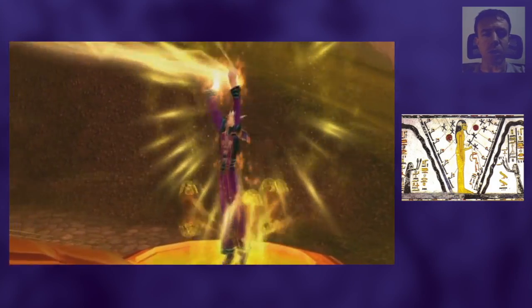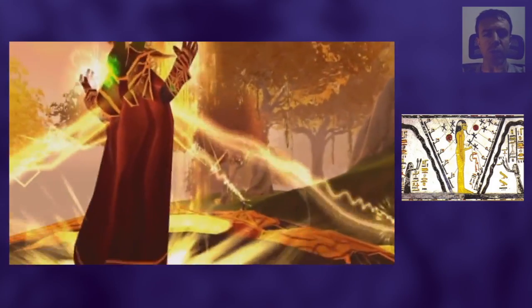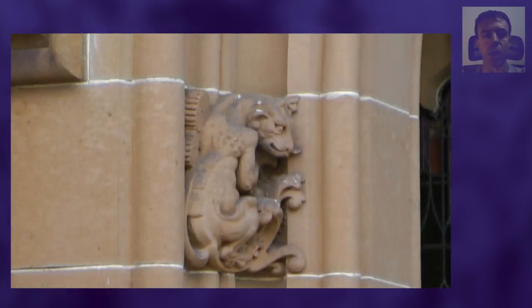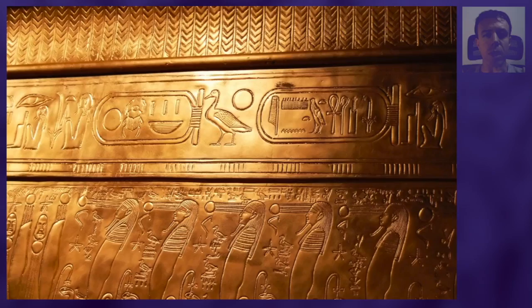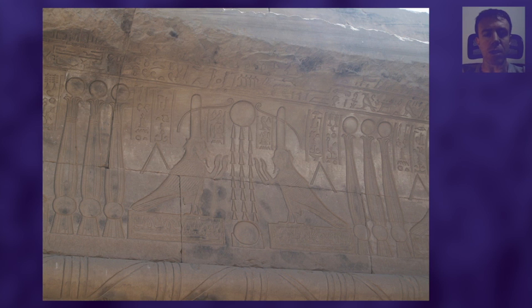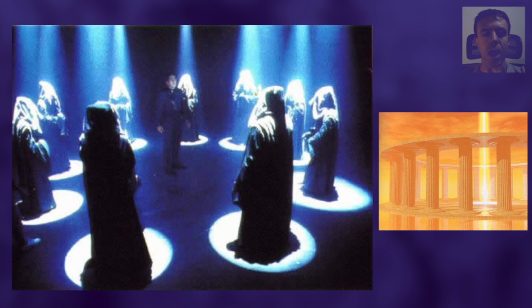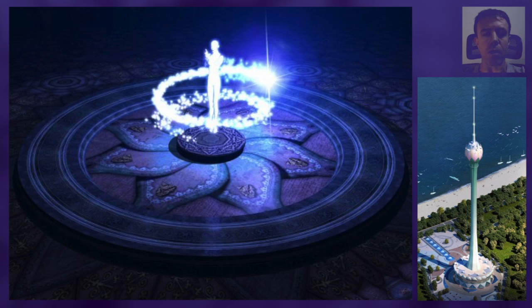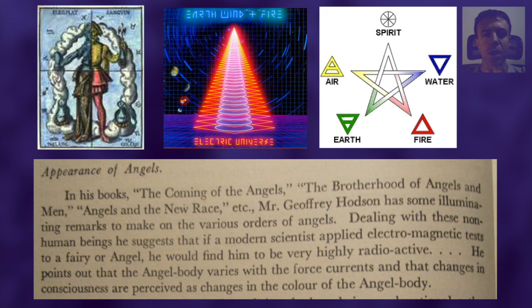It's taught within the secretive societies. It's not taught at high schools and universities, even though it's depicted on the walls of universities, for example. It's depicted everywhere, but the general public remains out of the loop basically. So you have Egypt, the many energies depicted within the walls of Egypt. You have the pillars in Egypt — the pillars are pillars of light. So you have that light coming out of the lotus. It is light, but it's etheric light; it's not the glass and a light bulb. Yes, everything's electromagnetic — that's the occult way of viewing the universe, among other factors such as the four elements and the spirit.